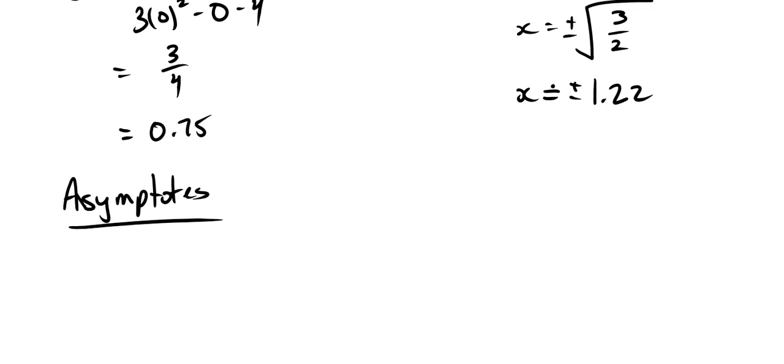And the behavior around the asymptotes. I don't know why, but we're going to start with the vertical asymptotes. Again, it's nice to have a structure, like do it the same way every time. It'll help you, I think. So we're going to start with the vertical asymptotes, test the behavior, and then go to horizontal asymptotes, test that behavior.